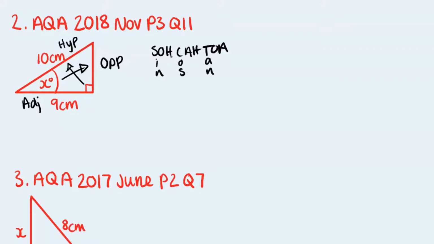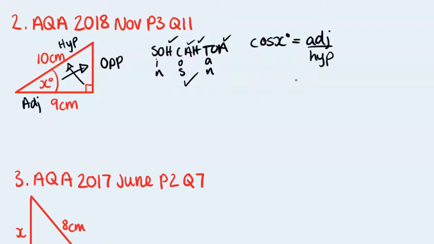Now we just tick off the sides of the triangle that we've been given and also what we're trying to find. Okay, so if we look at this diagram, we've been told the adjacent is 9 centimeters, so we can tick off A, just like that. And we've also been told the length of the hypotenuse, which is 10 centimeters, so we can tick off H. Okay. Now the one that has the most ticks, that's the equation we're going to use. So we're going to have to use the cos equation. Okay, so what is the cos equation? So the cos equation is cos x is equal to adjacent all over the hypotenuse.